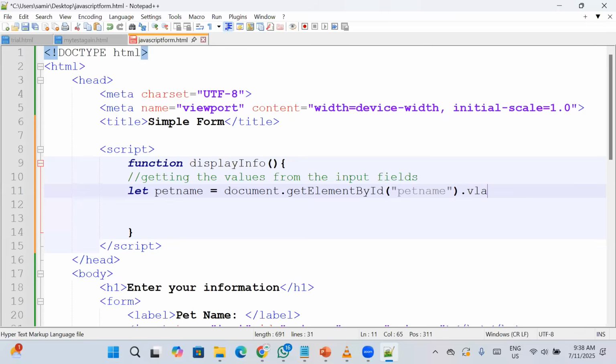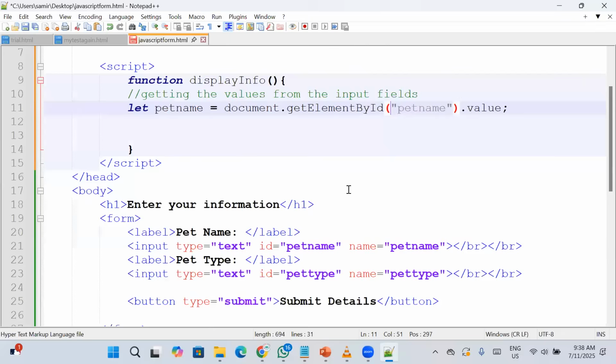Dot, then I'll say value. This is the way to get the content of that particular control. So getElementById, then we pass the ID that we gave to that particular control. That means whatever you put in there, get the value, and then pass it to another variable so that we can go ahead and use it.